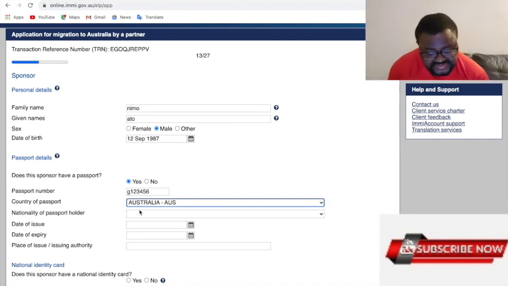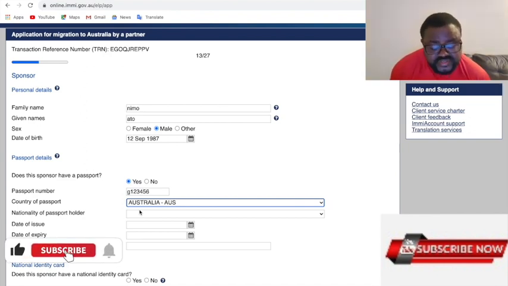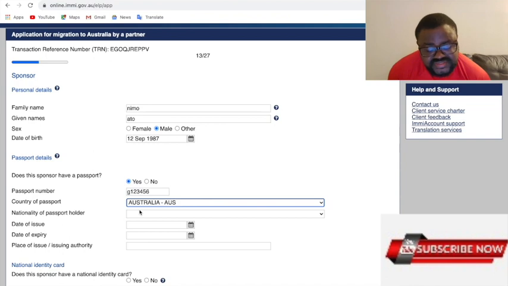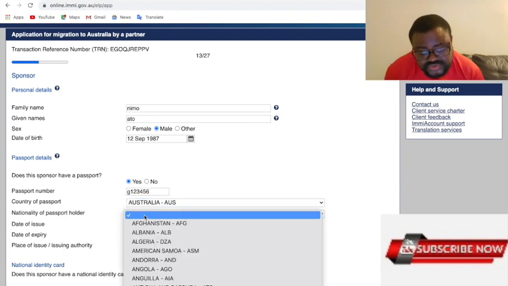If the person is a citizen, you just put in the country of passport. But if the person is on an Australian residence visa, then you just put in the country that he or she has the passport from.